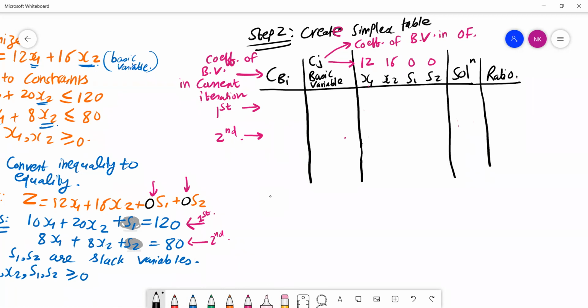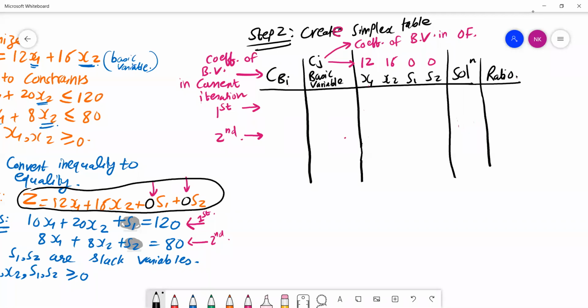Okay, Devansh and Som, I will be coming back to your answers once I complete the explanation of this table again. So what we are doing over here is nothing but the table formulation that we would be required to have. x1, x2, s1, s2 are our basic variables. Their coefficients in the objective function are 12, 16, 0, and 0. This is the objective function that we are considering: 12, 16, 0, and 0.